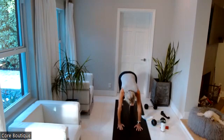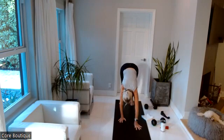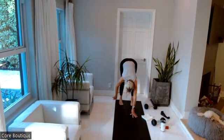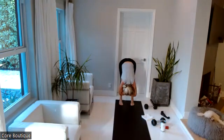Okay, from here, small down dog. Walk your hands towards your feet. Completely unweight the upper body. So fold the arms and let your torso hang there. Let your head go. Hopefully you've got your torso close to your legs. Get some good blood flow to your face.